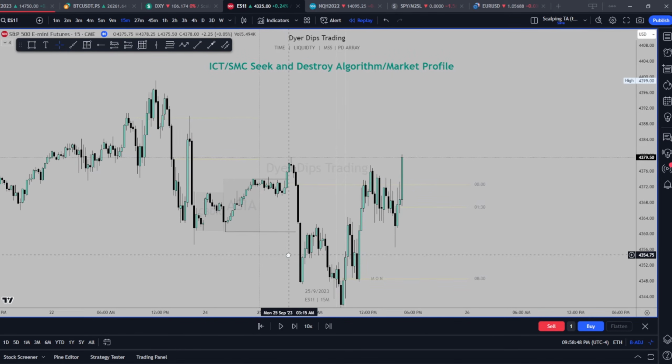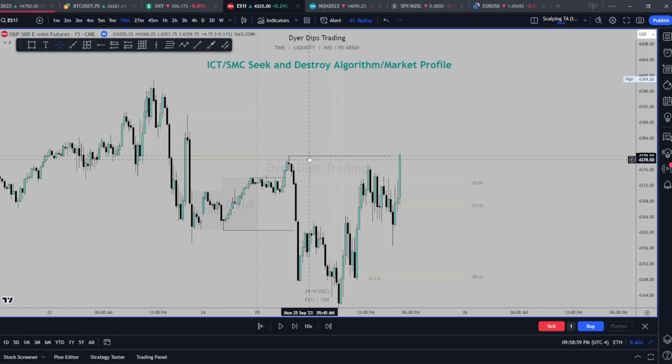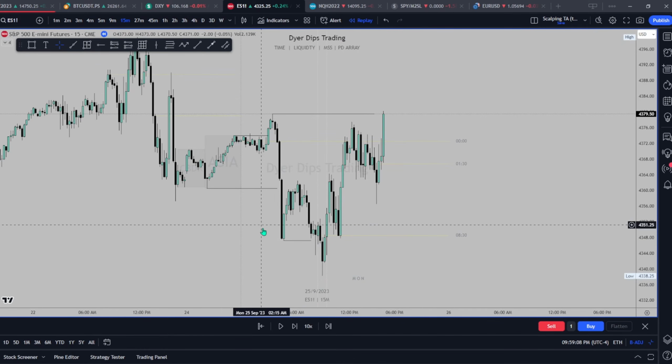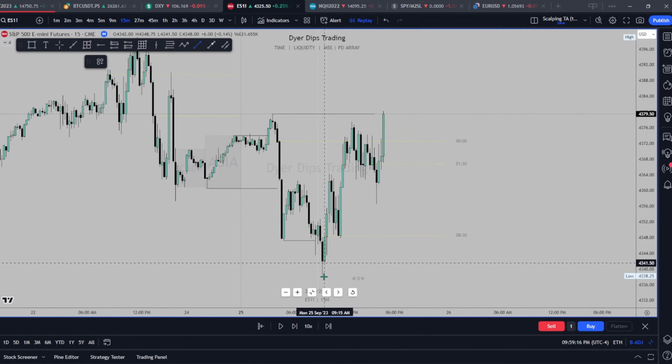And what did we do? Well, we ended up taking out the buy side of the Asian range here. We deviated above the buy side, creating this level of liquidity up here. And this is London high now. And then you have it come all the way back down through the Asian range, through the Asian low, and created a new London low here. And then what did price do at New York open, or the news embargo lift? Well, we ended up running this sell side liquidity again, creating a new low.